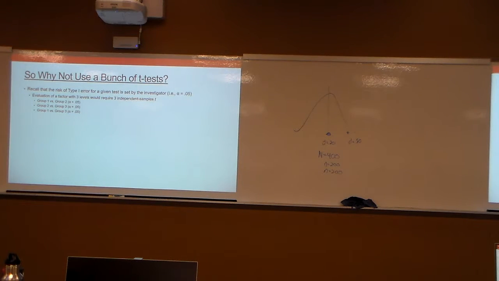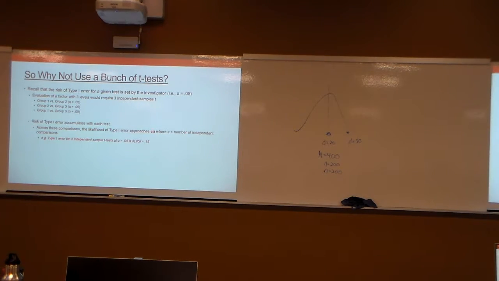And so I go through and I set this up. If I have, in this drug trial, 3 different groups, condition A, condition B, and condition C, looking at this with independent sample t-tests would require 3 different t-tests to make all possible pairwise comparisons: A versus B, A versus C, and B versus C. The problem is each one of those is going to be conducted at alpha 0.05.